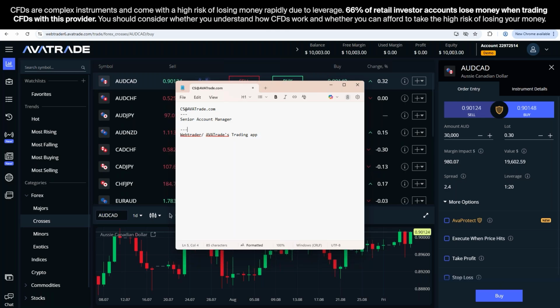Okay. Besides that, I'd also like to jot down the other platforms that we have, which are MetaTrader 4, MetaTrader 5, Ava Futures, Ava Options, and Ava Social. Now, a very common question that people have is what's the difference between MT4 and MT5, right? Because everyone wants to know what to put the time and effort into and become better with.